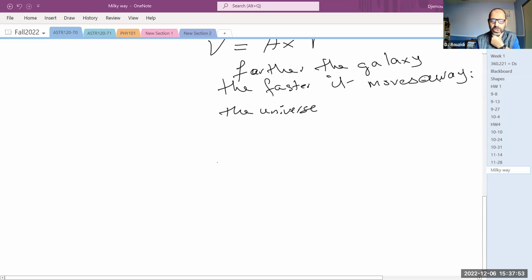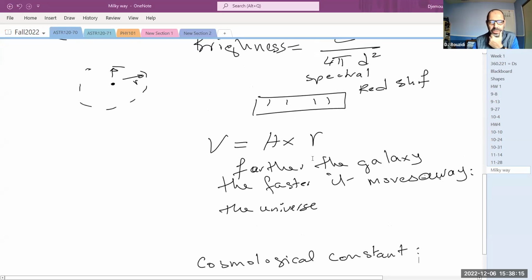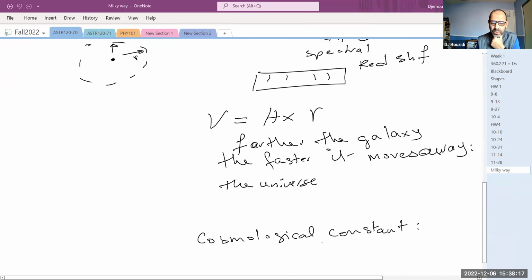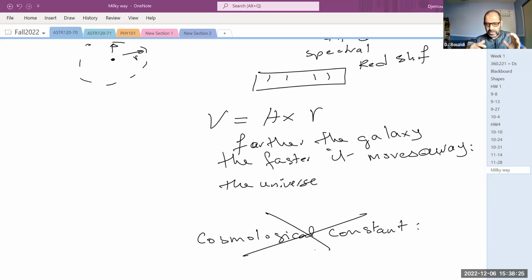So Mr. Einstein introduced something called the cosmological constant. That constant was put manually in his equations, so it did not really derive automatically from his equations. He added a constant just to prevent the universe from collapsing. But then when Mr. Hubble discovered that the universe was expanding, there was no need for that cosmological constant. And he said, wait a minute, then we don't need it because the universe is expanding. Ultimately, it probably is going to collapse on itself, but the point being, the universe is expanding. So the solution is fine this way.